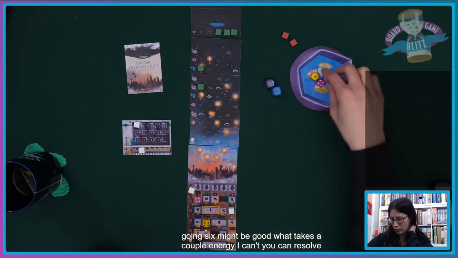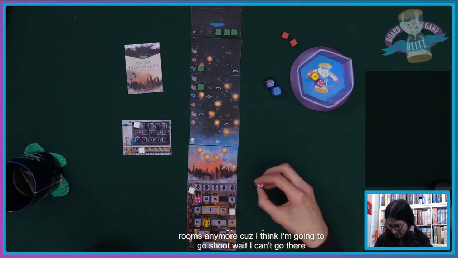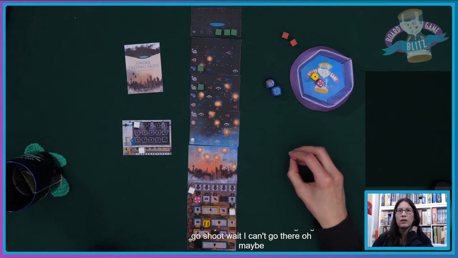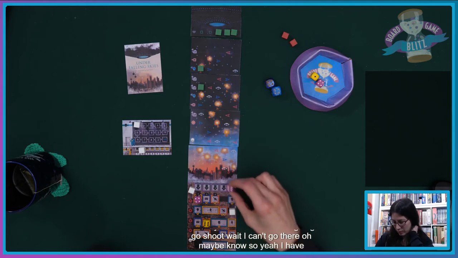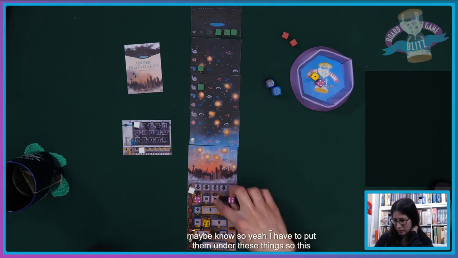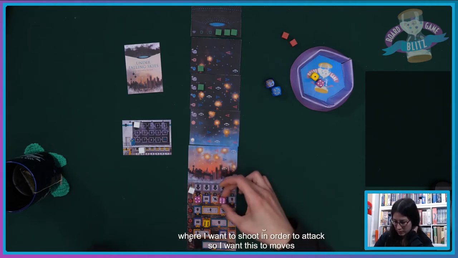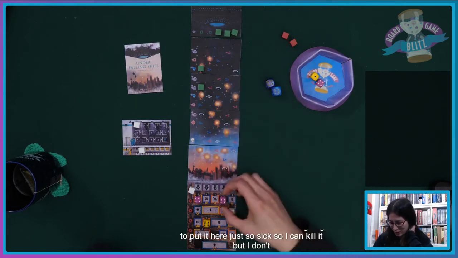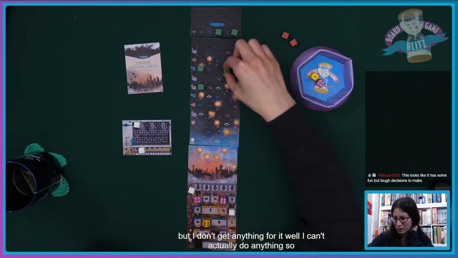Okay, you can resolve rooms in any order. So I think I'm gonna go here. Wait, oh, I can't go there, that's past the thing. No! Oh, maybe, wait. No. So, yeah. I have to put him under these things. So this one is where I want to shoot in order to attack. So I want this to move six, so I'm just going to put it here so it moves six and I can kill it. But I don't get anything for it. That doesn't seem good. Well, I can't actually do anything, so that's fine.